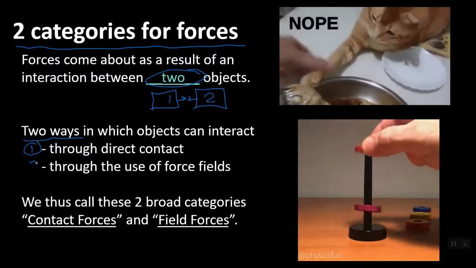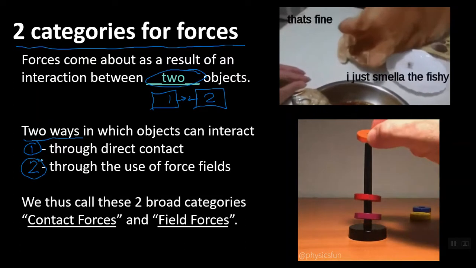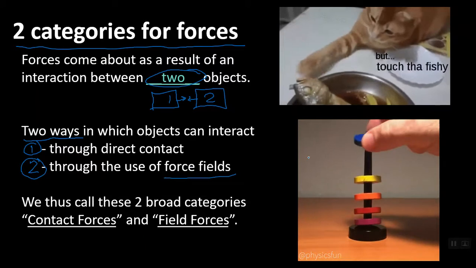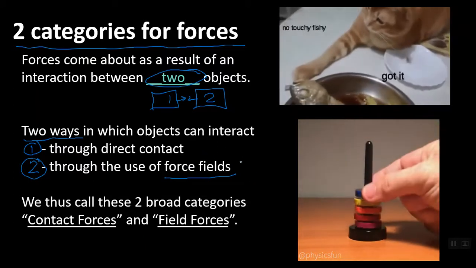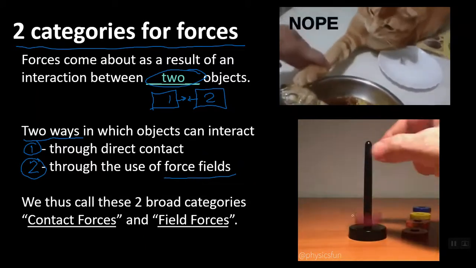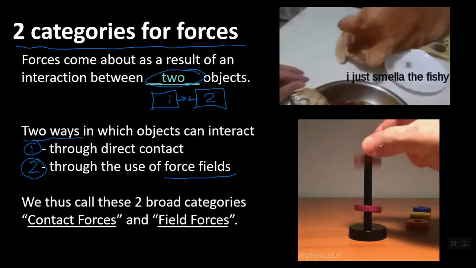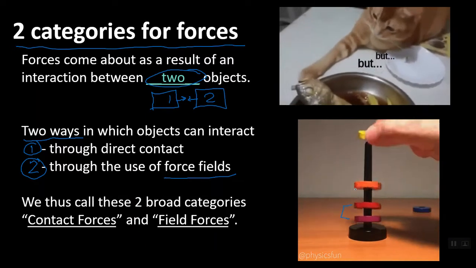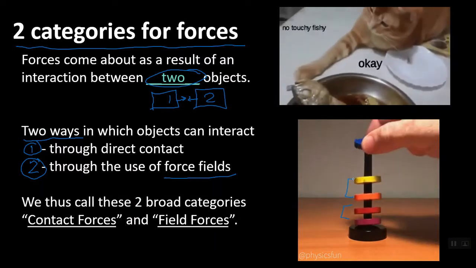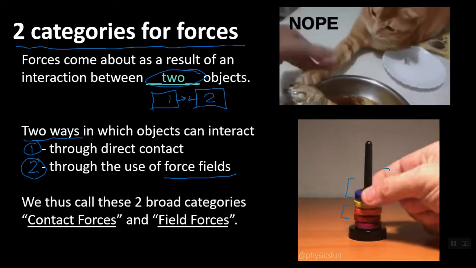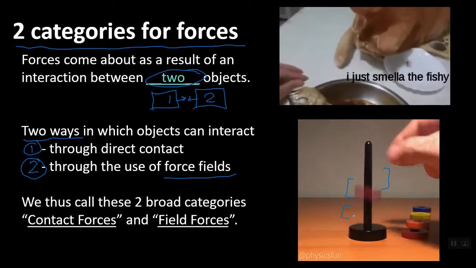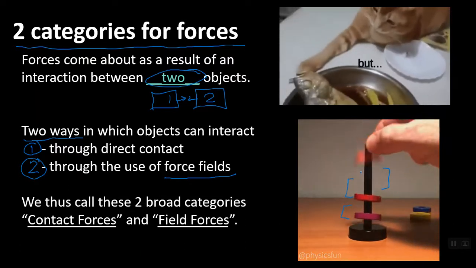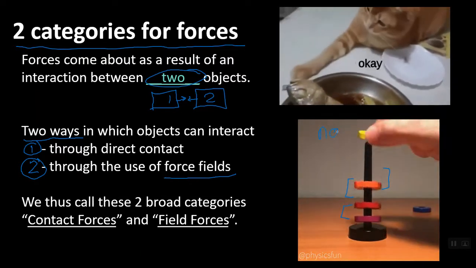But there is another way that objects can interact with each other without directly touching each other, and this is through the use of force fields, so gravitational fields, magnetic fields, electric fields. So in this example down here, these magnets, so these are really strong magnets, are interacting with each other, but notice every time the magnet is dropped, they don't actually ever come into contact with each other. They are not actually touching each other, but they are definitely interacting with each other. Every time they drop a magnet, it affects all the ones below it, but it's not doing so through contact. It's doing so through a magnetic field.